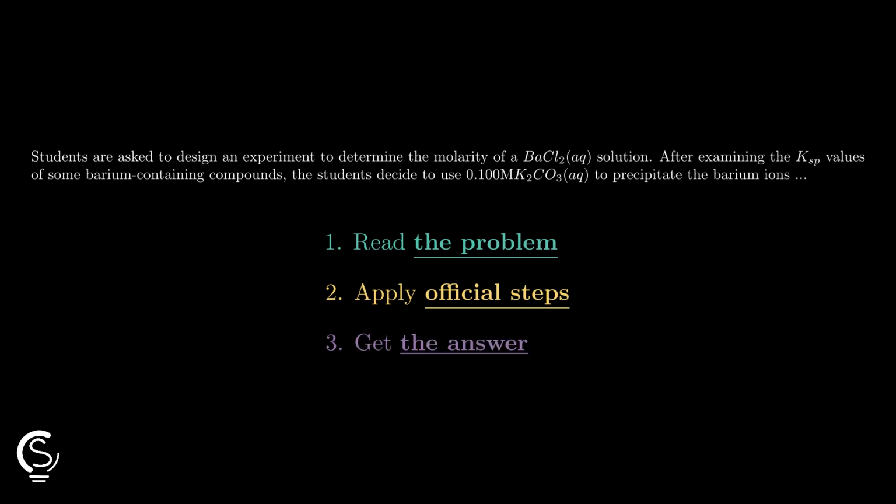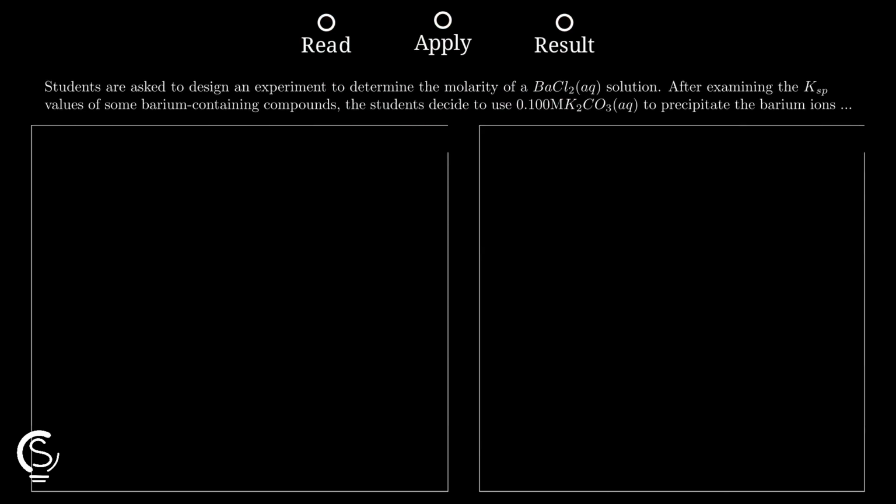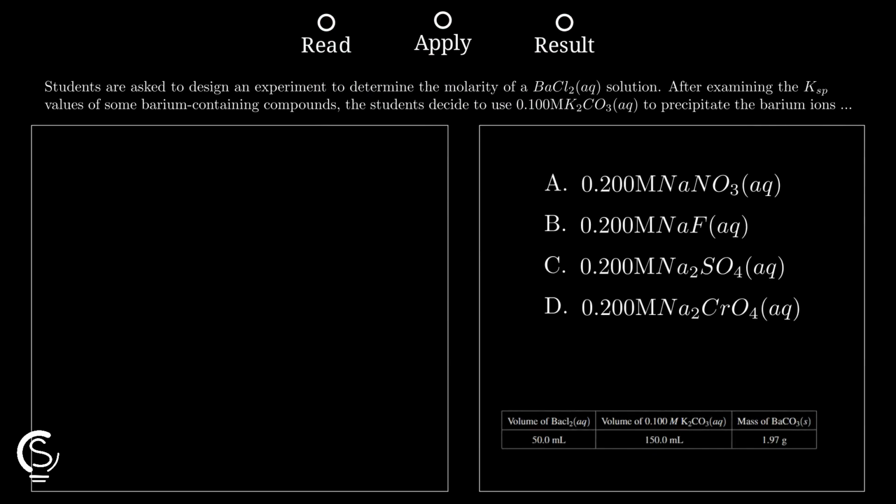Barium precipitation problems can be tricky, but we can solve this quickly by looking at solubility rules and KSP values to find the least precipitate. First, we need to identify which solution will fail to form a solid precipitate with barium ions. We're looking for the compound that remains completely dissolved in the aqueous solution.